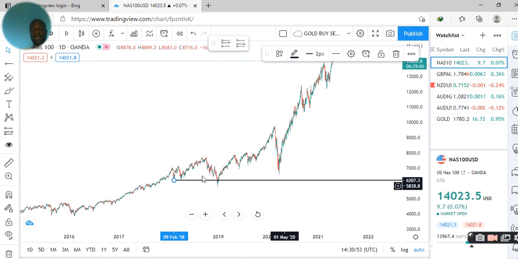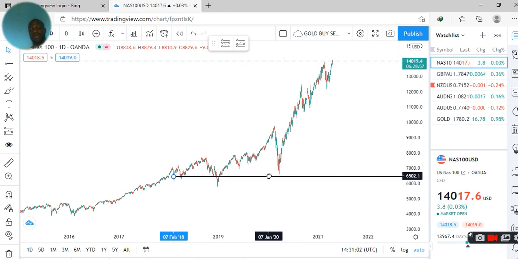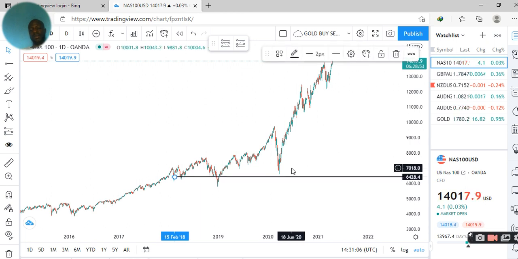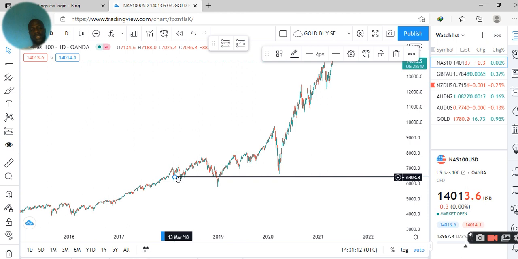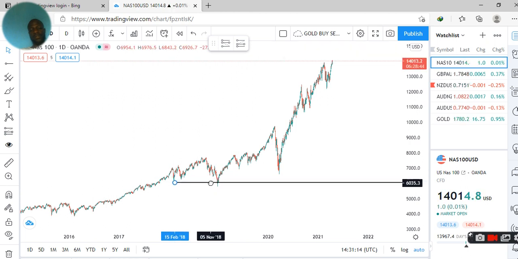Okay, so I've got one touch, two touches. There's a fake breakout there, and there's another one here. So I can try to move it a little bit on the top, maybe just there. That's not bad. Though I wanted to have this touch as well here, but it's okay. So I have this touch here, I have that touch there. Let me see if I can move it just a little bit.